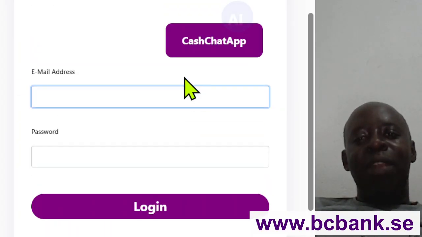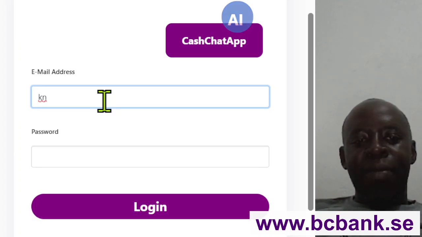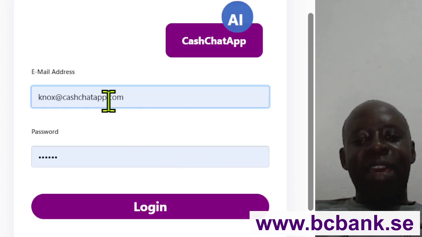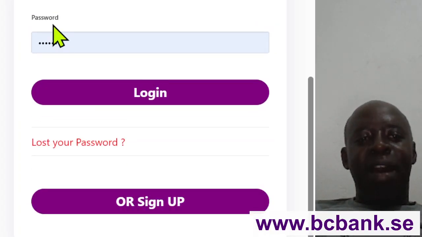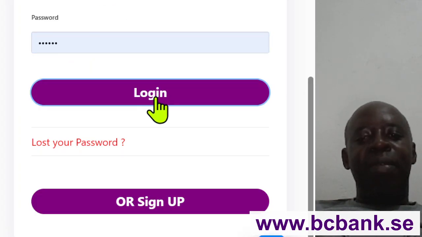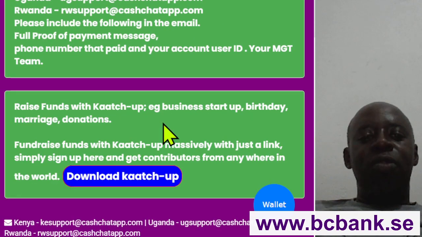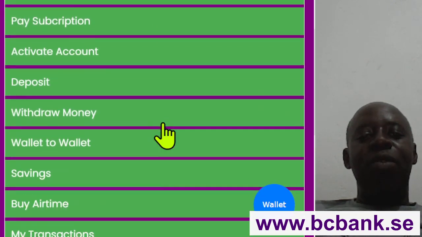Now on this login page, because I've signed up, I have my email. So I just enter my email and then the pin code password, those numbers that I used. So I enter my pin code and then the email. Then I click login. When I click login, I'm going to enter into my wallet.